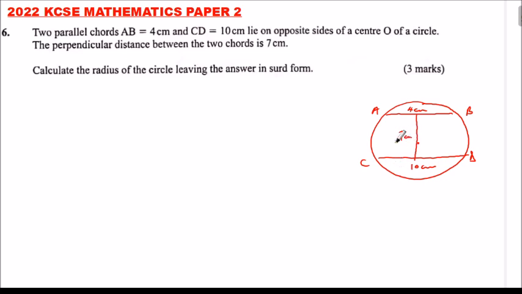We are required to find the radius. This is from the center, that's a radius, and this is also a radius. This means that this is 5. The perpendicular distance of 7 cm forms an angle of 90 degrees because the two chords are parallel. This becomes a right angle triangle with 5 cm and 2 cm. Now, with the length here 7, if we say this is x, then this becomes 7 minus x.